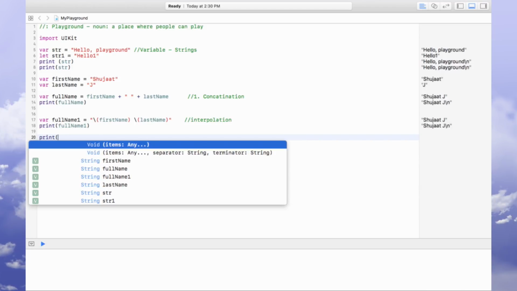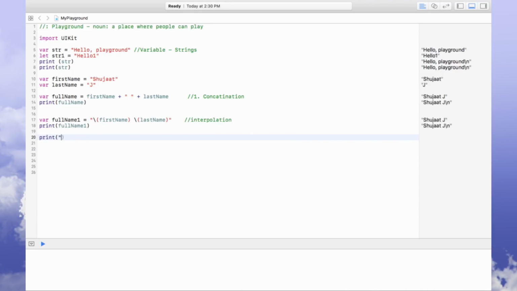So let's just say you are talking to Siri on iOS and you ask, hey Siri, what's my name? Siri would say, your name is, or you are this and this, whatever you told her in the beginning. So for that, you're going to print you are.